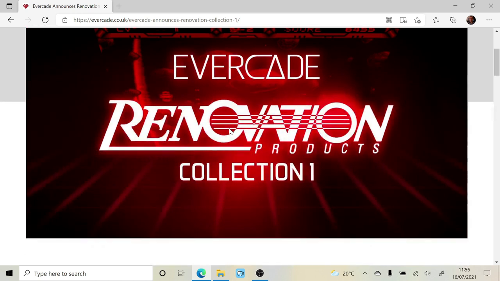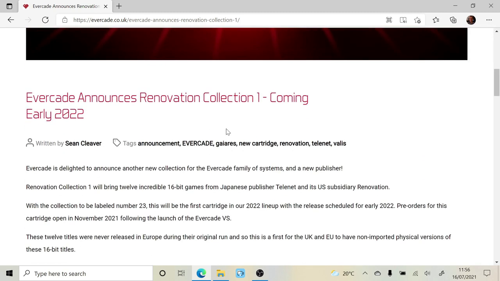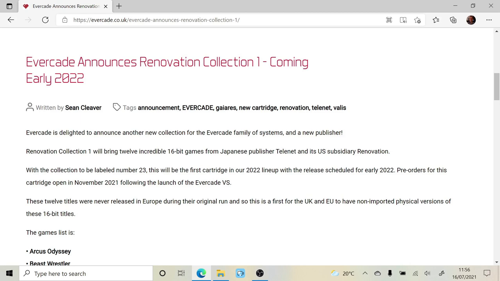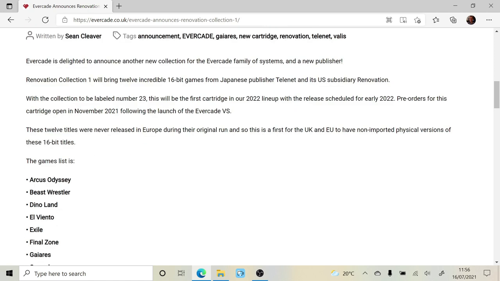Now, this is a completely new company to me. Never heard of them. So apparently none of the games were actually released in Europe. So Renovation Collection was 16-bit games that were from Japanese publisher Telenet and its US subsidiary Renovation, which was released in North America. And they were released in different formats from PC Engine to TurboGrafx, MSX and Mega Drive, some on Super Nintendo. But I believe most of the versions here are most likely going to be the Mega Drive versions that were released in North America.